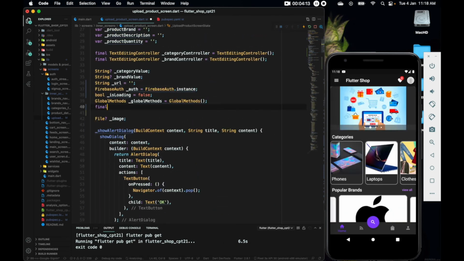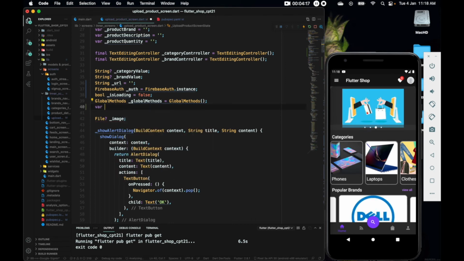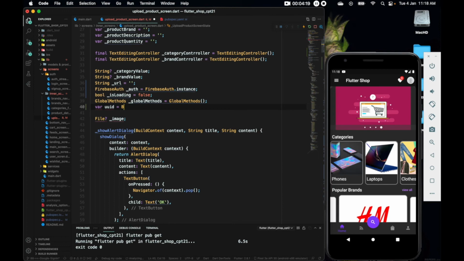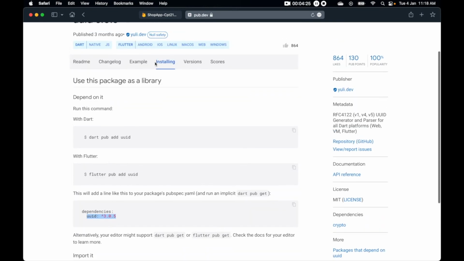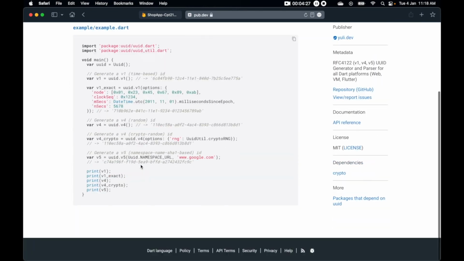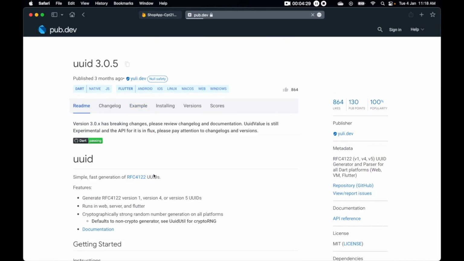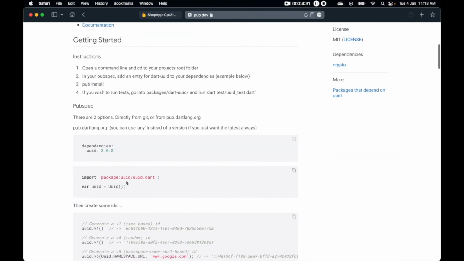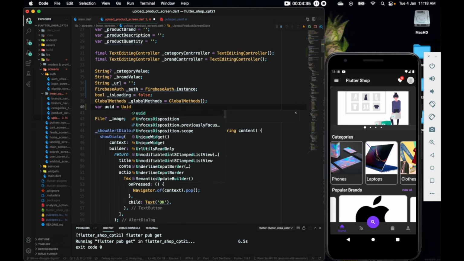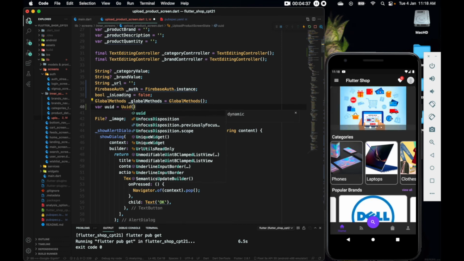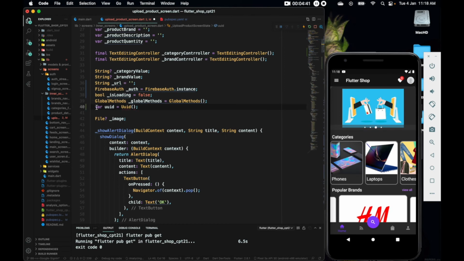Call it final UUID, or should it be var? A var uuid equals to Uuid, let's go to the example, or maybe the readme, and we need to initialize it first. So Uuid, and let us import the UUID.